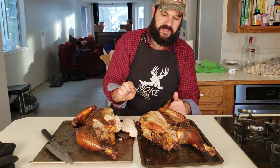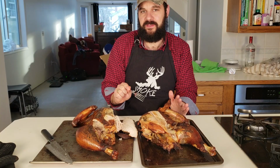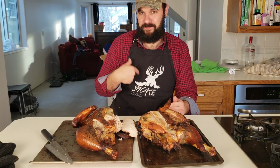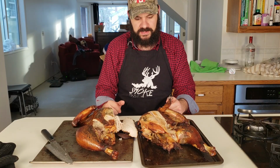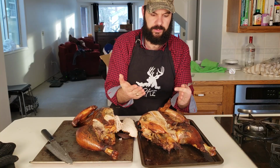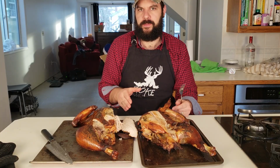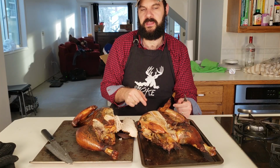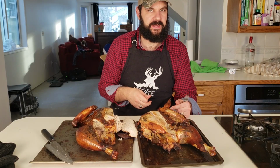I think the problem here, the skin turned out perfect, but I left it in until it was like 175 degrees Fahrenheit, which is the old FDA standard for temperature, but it results in way overcooked turkey. So next time I'm gonna have more temperature control, and I think this version would be superior to this version. So I think the experiment was a success, and I think this is definitely the way to cook a turkey in the Masterbuilt Electric Smoker. Definitely finish it off at 400 degrees Fahrenheit in the oven.